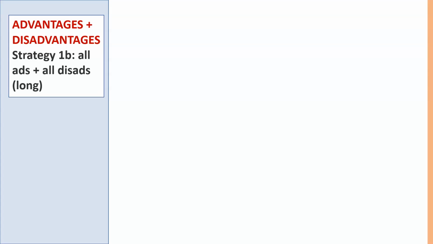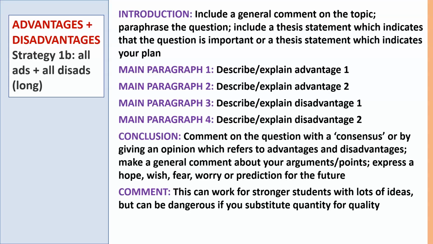On to our second strategy, and I have to say this is a strategy I don't think works for most candidates, so I'm only including this because some candidates say they like it, but it's not one I would use. So this is the long strategy of all ads and all disads, and it works a bit like this. So the introduction is quite similar: general comment on the topic, paraphrase the question, and a thesis statement which indicates that the question is important or that indicates your plan.